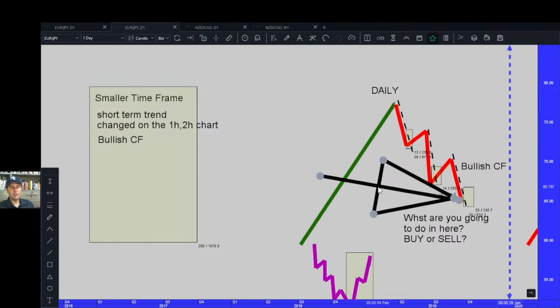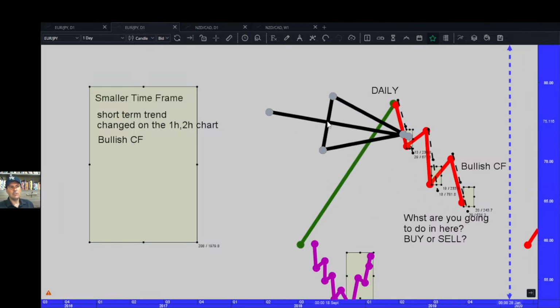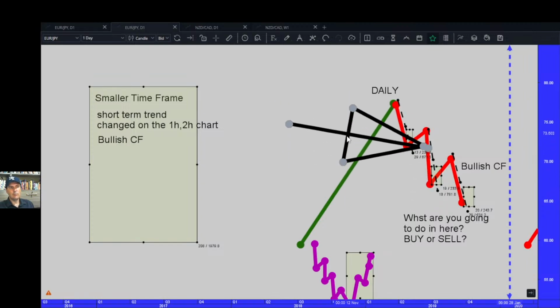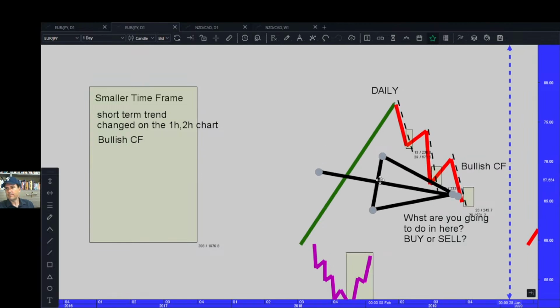Does this make sense to everybody? 7 times out of 10, those are, look in here. Counter trend line break, bullish candlestick formation, went down. Counter trend line break, bullish candlestick formation, went down. Counter trend line break, bullish candlestick formation, went down. But the green one is going to win later.